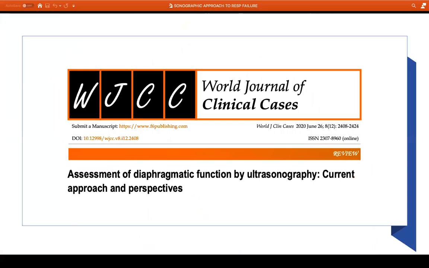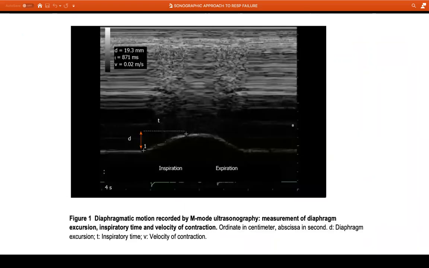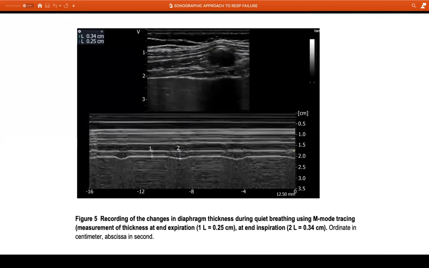There is a lot of data coming in where ultrasound has been used for evaluation of diaphragmatic function. We know that a sick patient with prolonged ventilation requirement, who has received drugs like muscle relaxants and steroids, can develop profound neuromuscular weakness, and diaphragmatic weakness can be one of the causes of weaning failure. With the ultrasound probe, using M mode, we can measure the absolute movement of the diaphragm, and we can also look for thickening of the diaphragm during contraction. If these are not satisfactory, the neuromuscular weakness of the diaphragm is probably the cause of weaning failure in our patient.